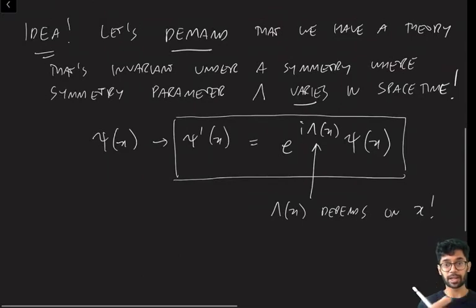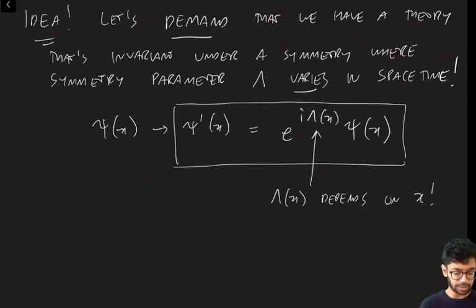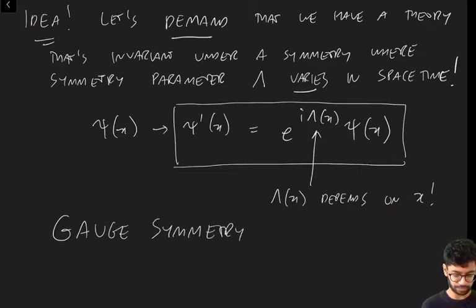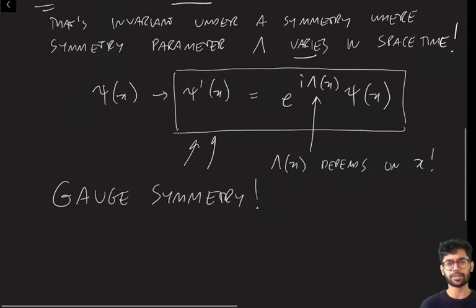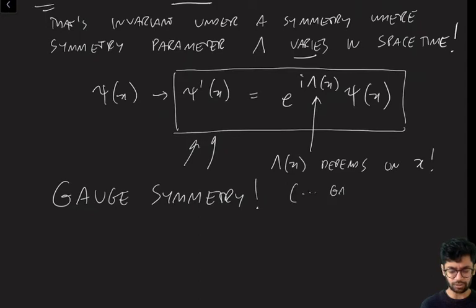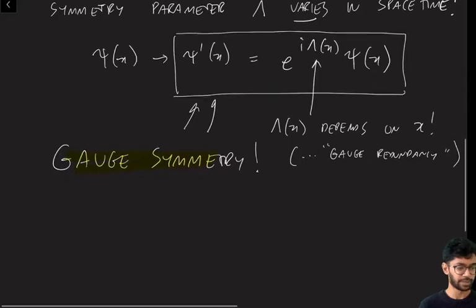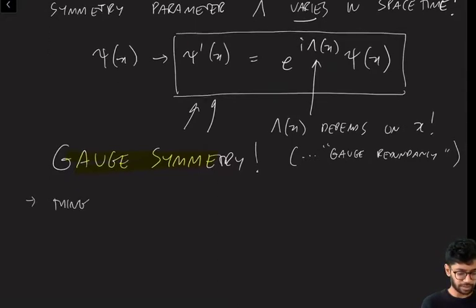Because this symmetry parameter can depend on space-time, this is called a local symmetry or a gauge symmetry. I'll use the language gauge symmetry. So this is the definition of a gauge symmetry. Now, as I'll explain later, the truth is this name is not actually a great name. There's a sense in which it should really probably be called something like a gauge redundancy. That's probably a better name for it than gauge symmetry. But despite that fact, this terminology is extremely standard, and I will call it a gauge symmetry in the rest of this course. Things that are invariant under this symmetry are gauge invariant.